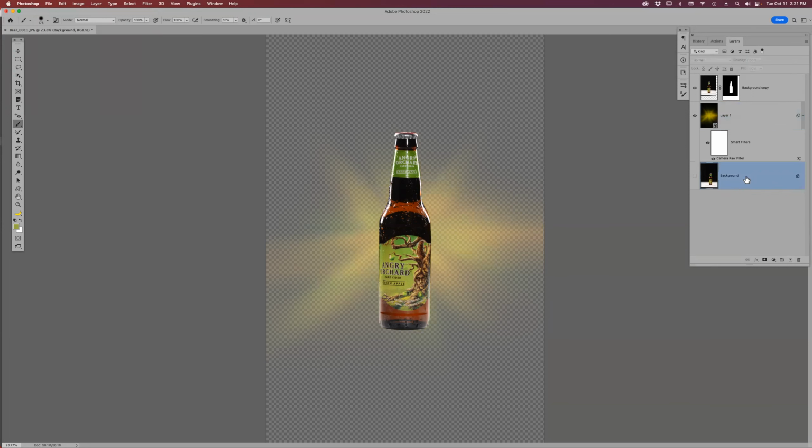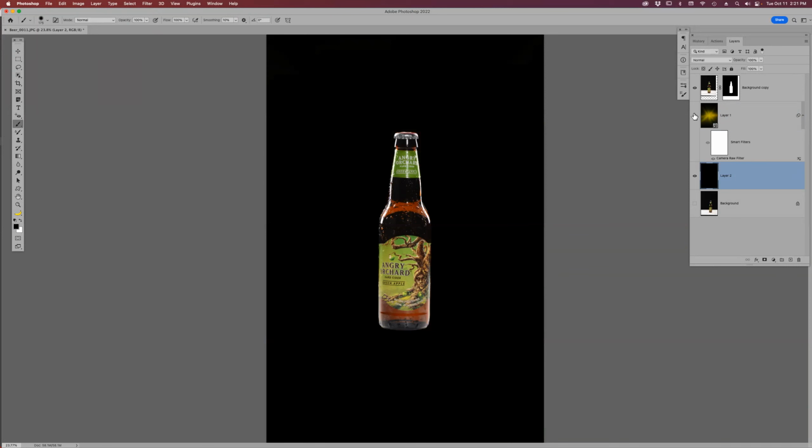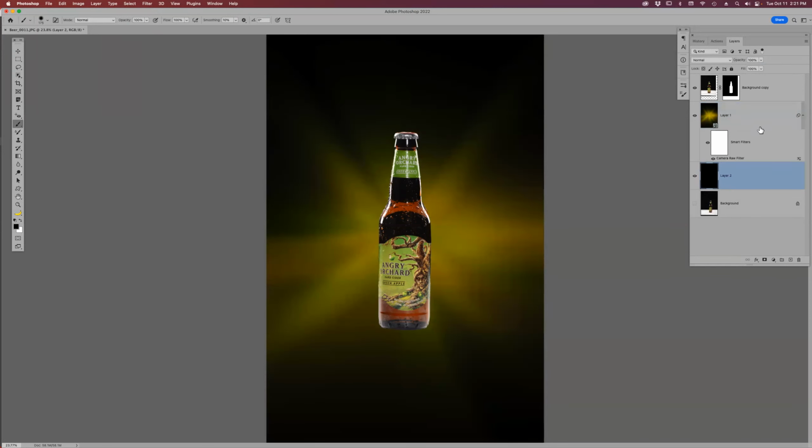And I'm going to have to add a black background underneath it. So I'll just add a black background, fill it. There we go. So you can adjust any way you like as you're playing with it. And then you can add your Angry Orchard type at the top in the green from the label, and you got it made. So that's a quick and easy, dirty trick to doing that.